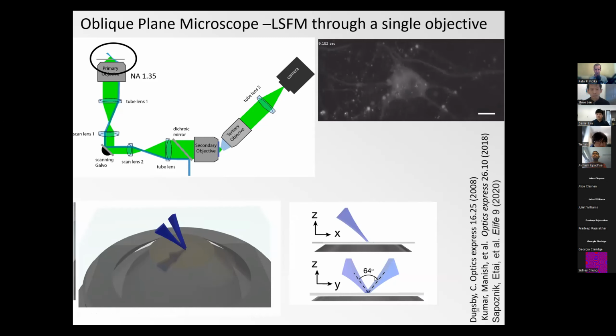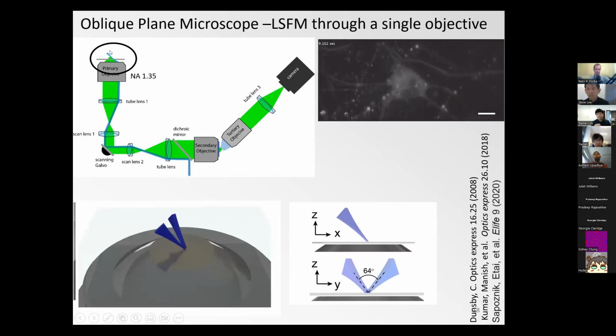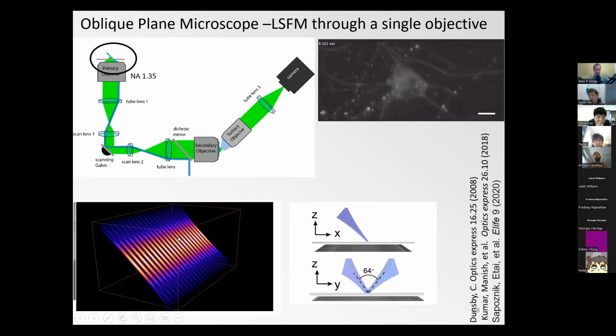And if they're coherent to each other, then at the very area where they overlap, they will form an interference pattern. So this simulation shown here is essentially what would happen if these 2 angled light sheets would interfere with each other. So you can essentially create a light sheet that is structured along its lateral direction. So this is a numerical simulation. If you were to look from the side, it would just look like a normal light sheet. If you look from behind, you would see a fine interference pattern. So this was the realization that with this microscope geometry, the OPM, we could actually realize structured illumination, maybe even produce a finer pattern than we can do with the lattice.